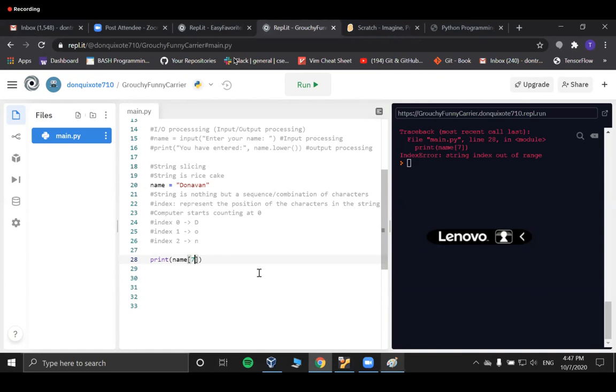So I just want to show you this kind of error because it's kind of confusing. I just introduced that the computer starts counting at 0, and you always want to make sure that you don't slice things off the index.